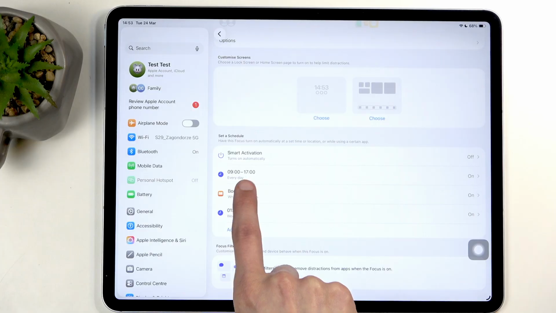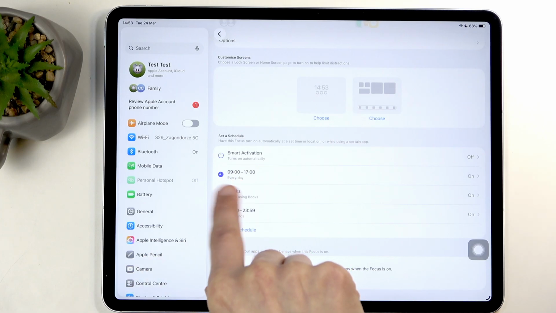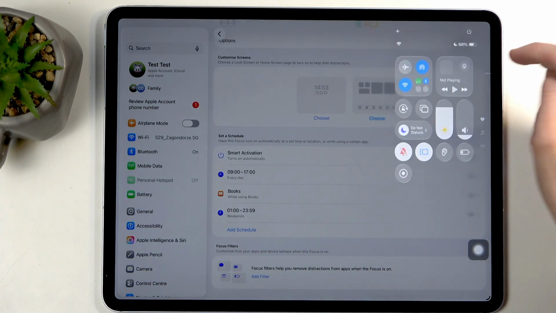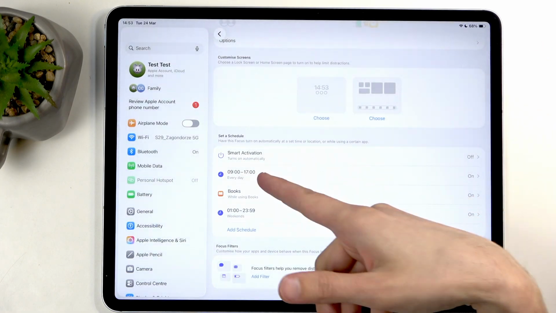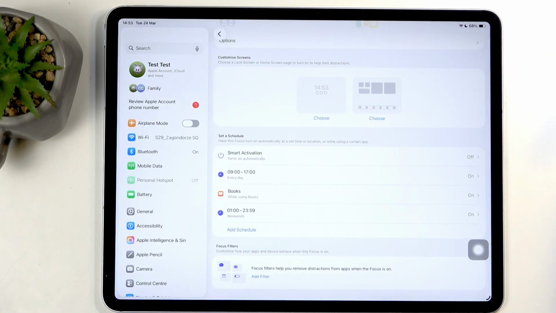Oh, it's because of this. So the mode itself doesn't really have any kind of option to help you turn it off automatically. So this is actually pretty important information, I will say. When you have any kind of schedule, like I have one right here that runs every day, the reason it says that it's going to turn off at 5 is because that's literally when the Do Not Disturb mode here would normally turn off.